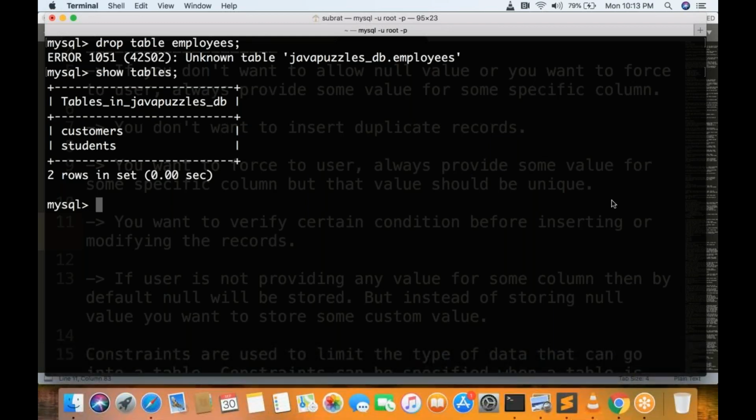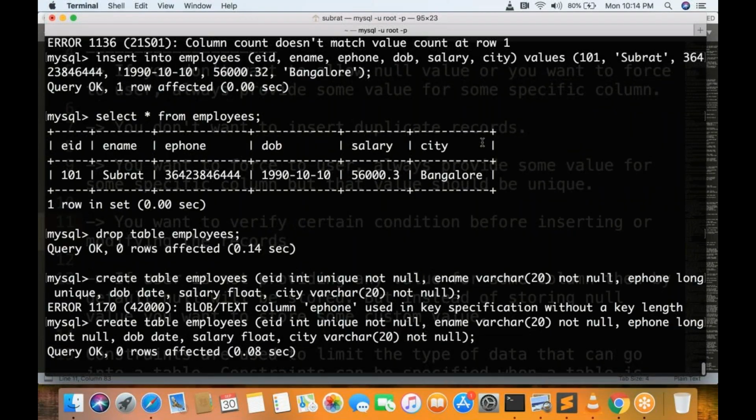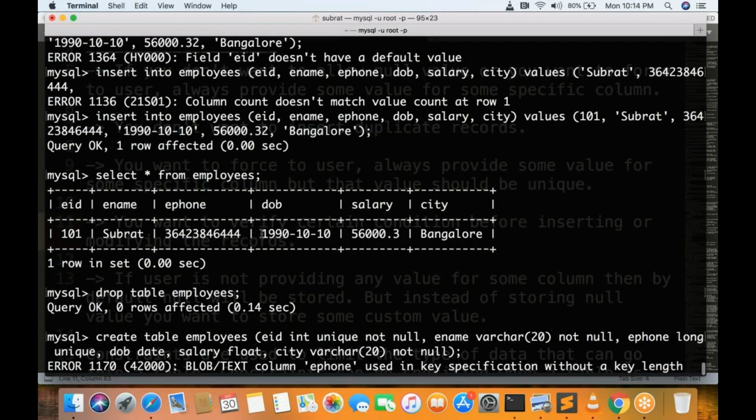Bhubalan is saying, in date format, use only this, is it accepted? So in a database, accepting a date is possible. See, in the case of MySQL, this is the way of accepting the date. How we provide the date into MySQL, this format always will remain the same.